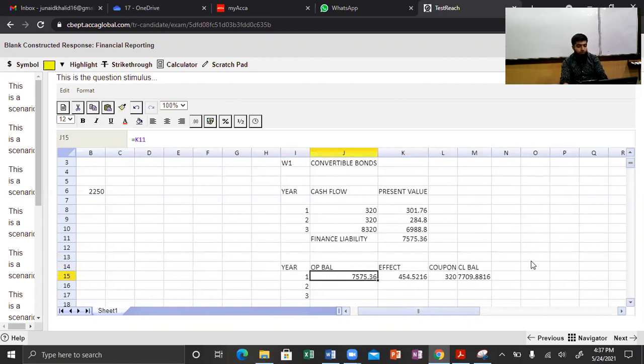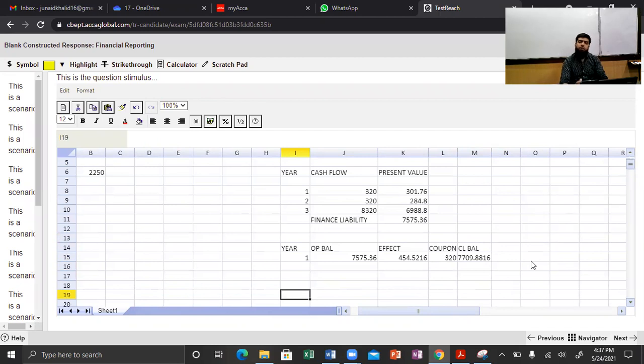So now what adjustment is required? Is there any need to prepare the complete table? No, there is no need to prepare the complete table. We are accounting for 1 year, so there is no need to complete the table for the next 2 years. Now, what amount of interest should have been recorded? It should have been recorded at 454. And for what amount has the interest been recorded? That's 320. It means there is a difference amount.